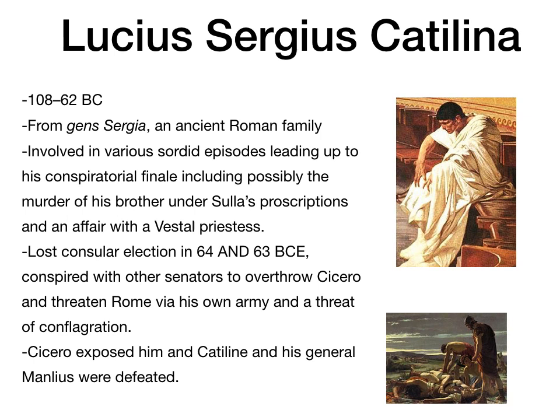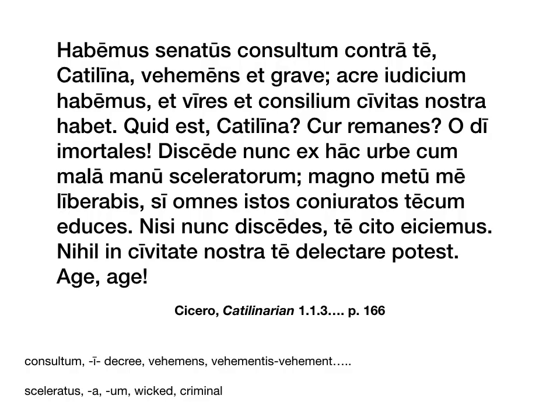And Catiline leaves, rendezvous with an army he has outside of Rome, and then is promptly defeated. Okay, so this is on page 166, this passage. This is the part we're going to translate today in today's video, and you're going to do the second half for this week's homework.